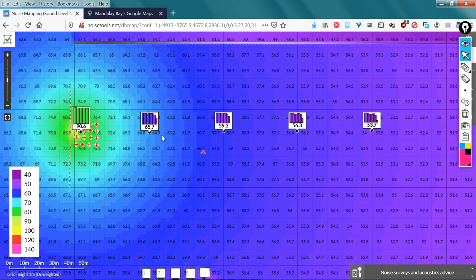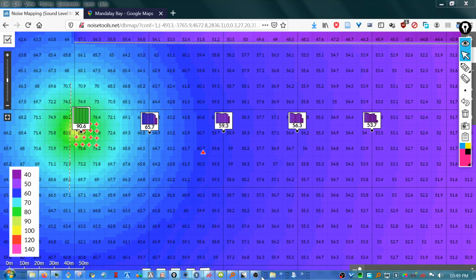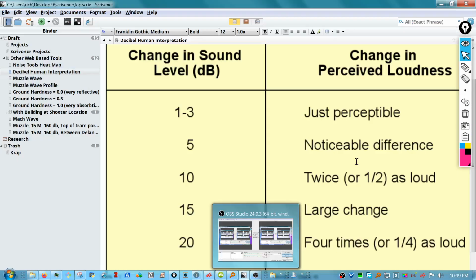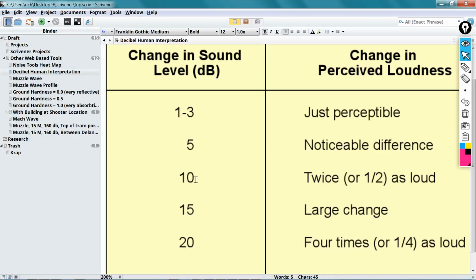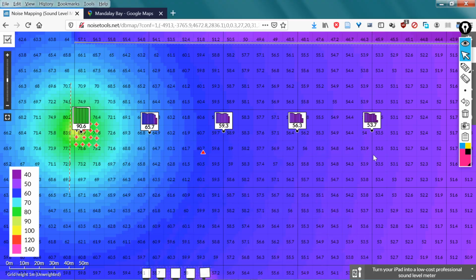Whereas this 6 decibel change here is noticeable based upon our perception chart. It's a noticeable difference. And right up close, the 10 decibel drop for a very short distance is cutting the loudness in half. So if we want to cut the loudness in half, or if we want to go the inverse, let's say we're way out here and we want to double the loudness, and let's presume we're way out here. Again, it would drop just by another 3 decibels or less.